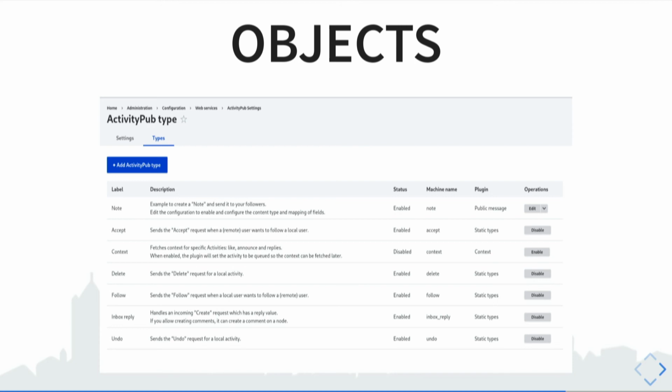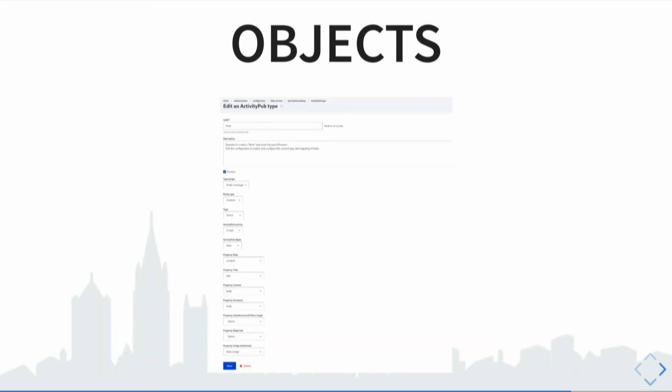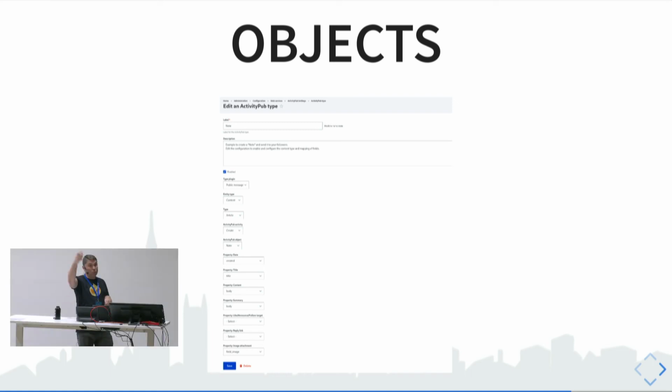And you can't really see it, but that's the form, and for a note, you have all the properties of a note, and you can say which fields it maps to on a Drupal entity. And that's how it then decides how to map it onto the JSON-LD, which is what then gets pushed. So whatever your entity is, you can do it. And it's a plugin system, so it should be straightforward enough to put in a video or an event or any other type.